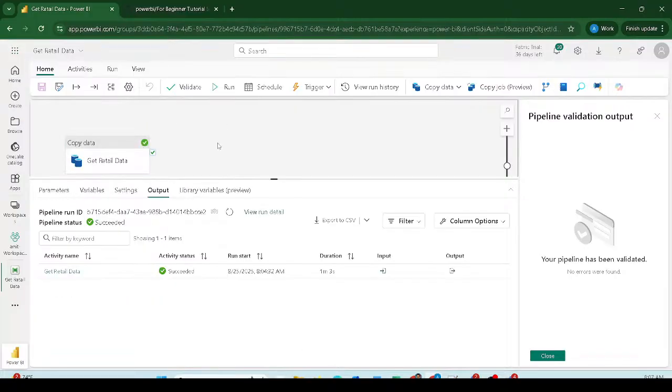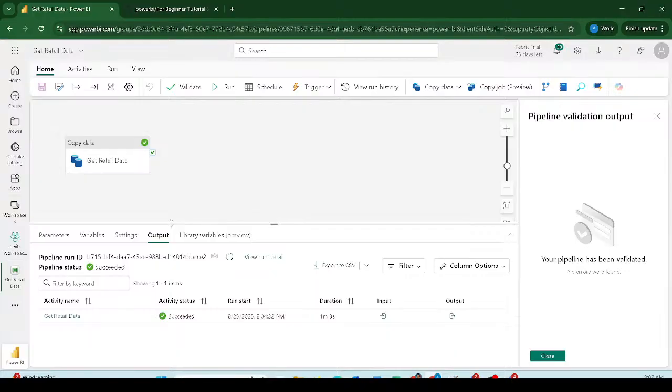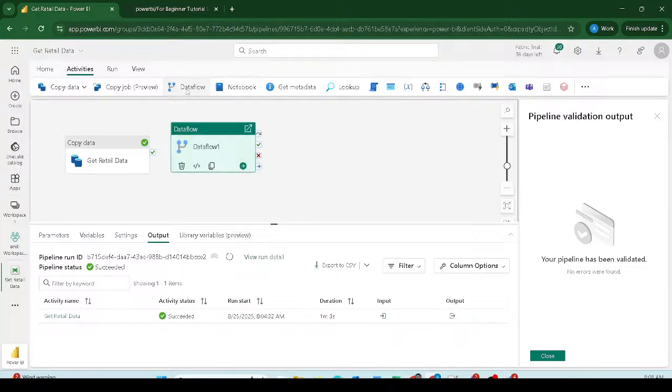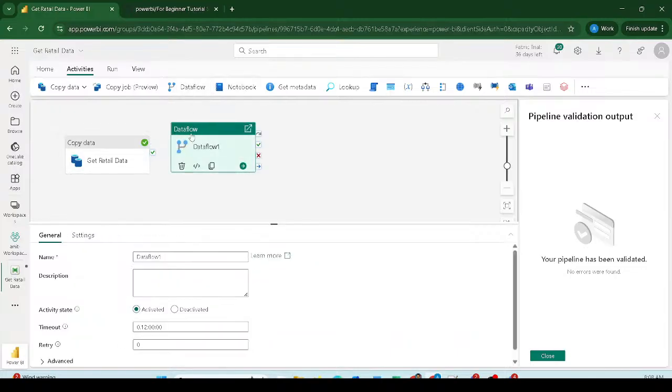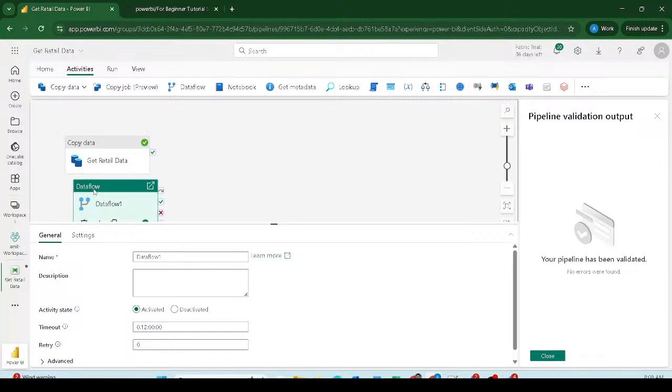Now let us say you have this copy activity, and along with that you also want to run the data flow which we created, or the notebooks which we have created. You can go to the activities and bring those activities here. Let's say click on data flow. Now if these are not joined, it means they are going to run in parallel, all together.